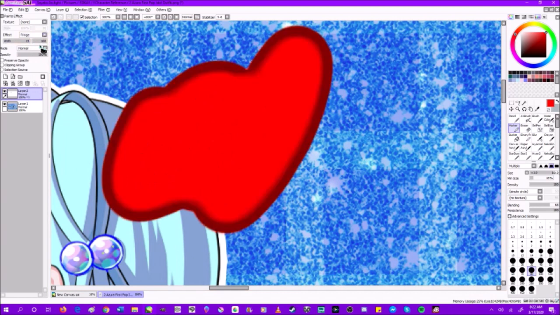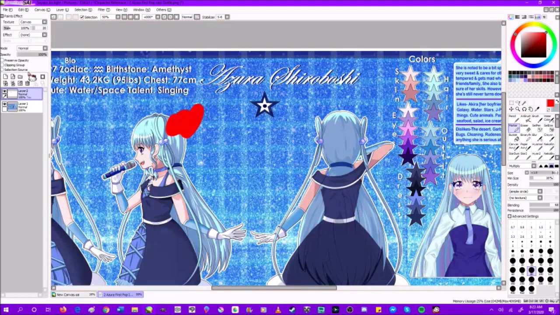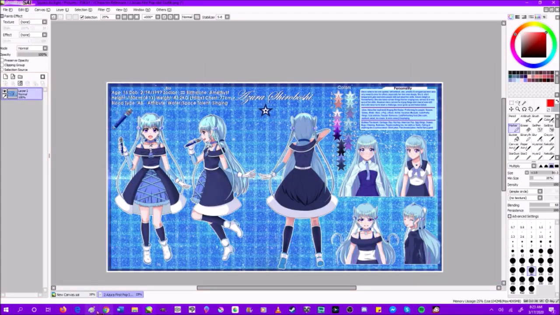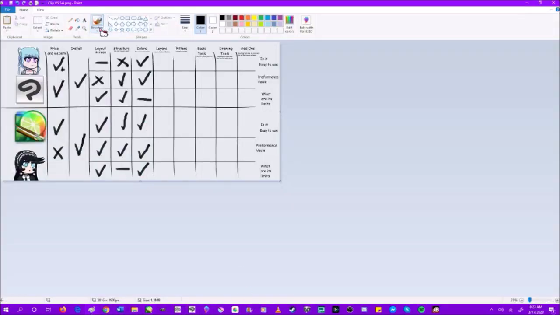Yeah, it basically makes a little rim around your drawing, and you choose how much you want and how thick you want it. And then you have your textures, which are watercolor A, watercolor B, paper, and canvas. So yeah, in the end, for layers, I would give this, is it easy to use?